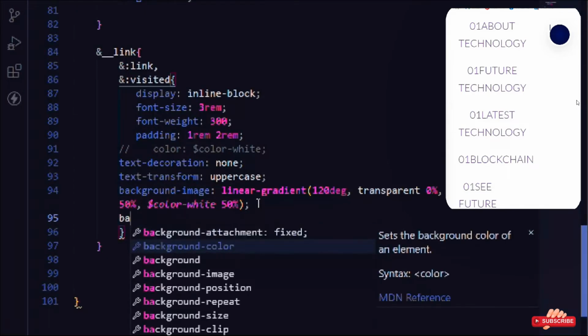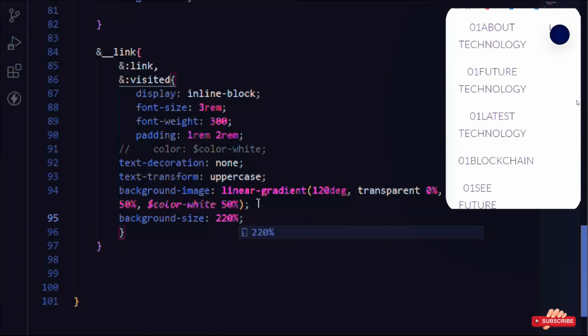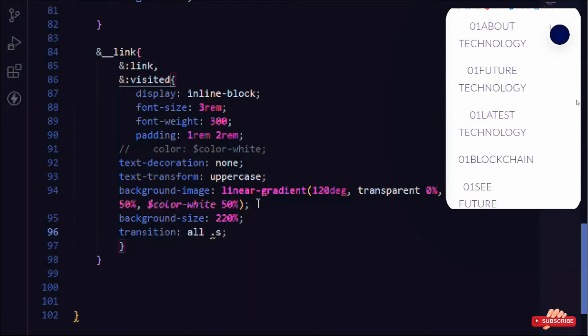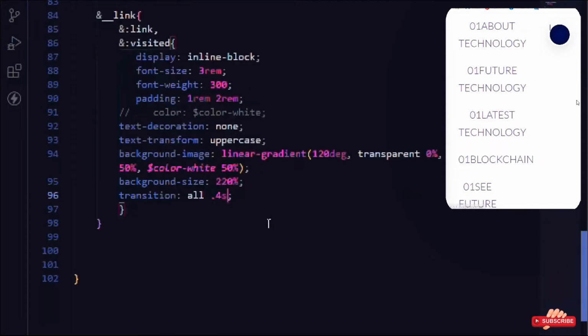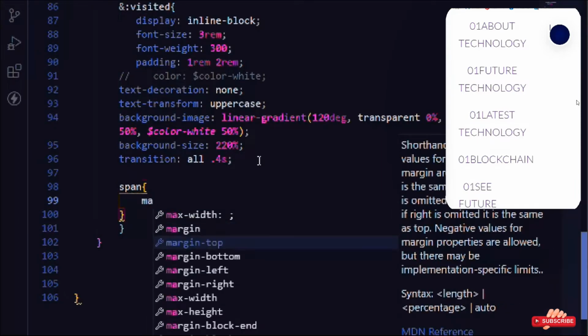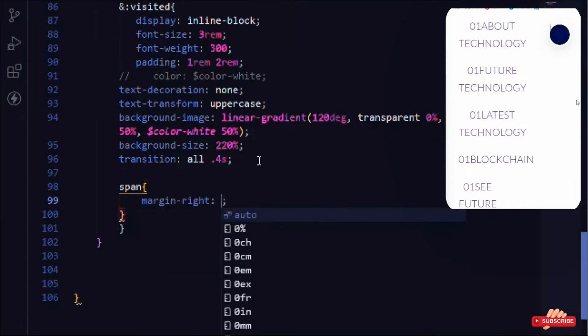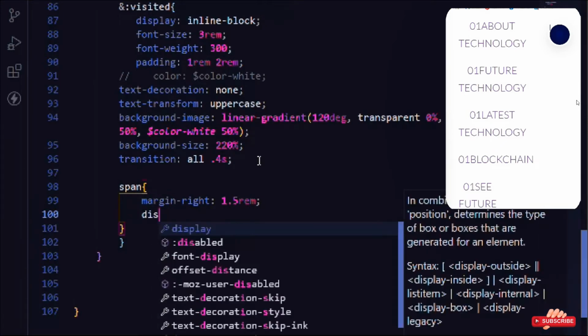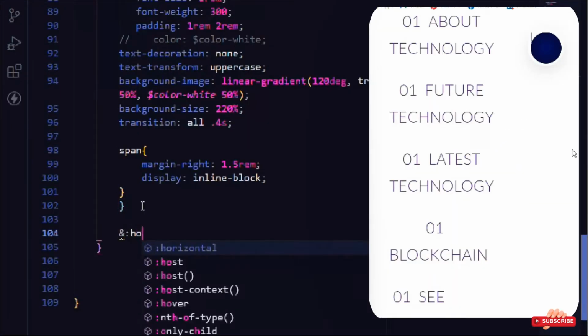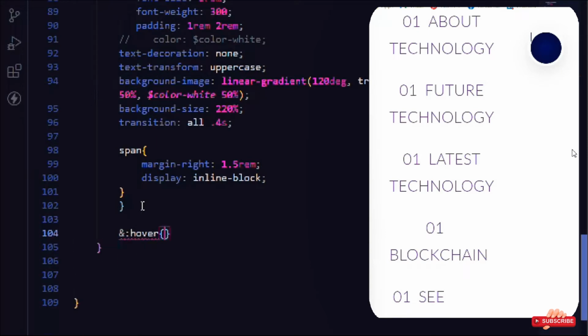Let's assign a background size is going to be 220%, transition all 0.4 seconds. So this is how it will look. Let's come down, let's target the span, and margin right is going to be 1.5 rem, display inline-block. Come down, let's target on hover effect and on active.